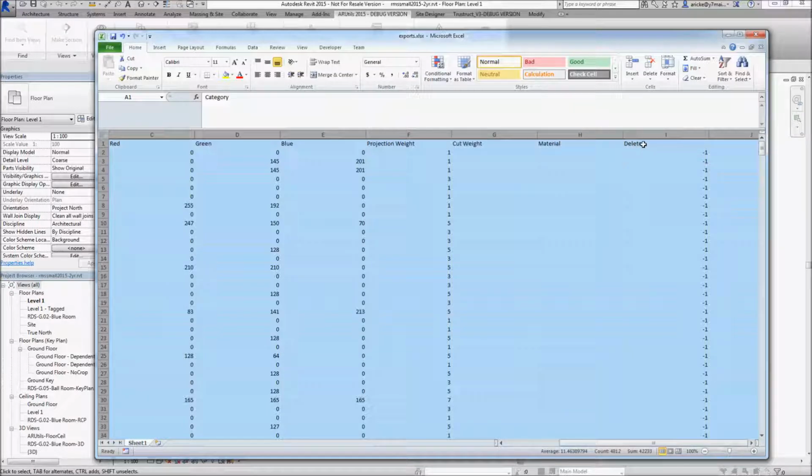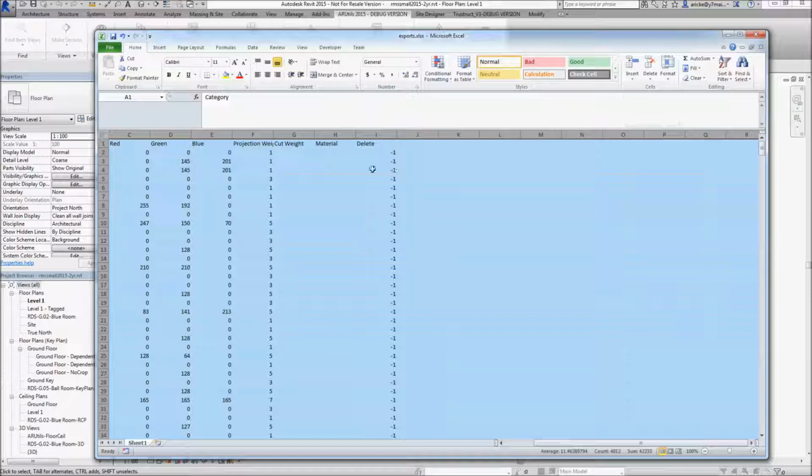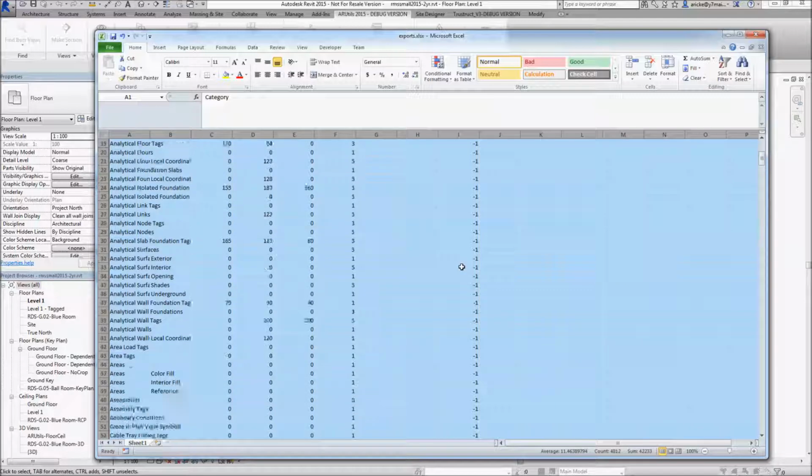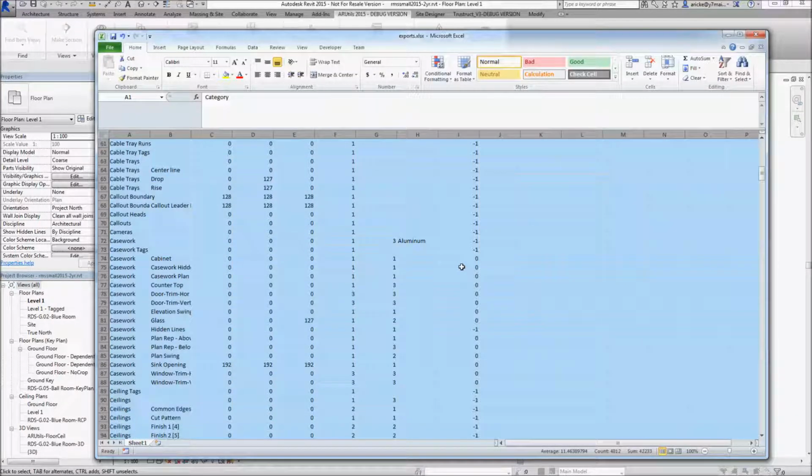And we have the option of deleting various items. If we find that a particular category has a -1 value in the delete column, it means that basically that is a system subcategory or category, and we're not actually able to delete that item.